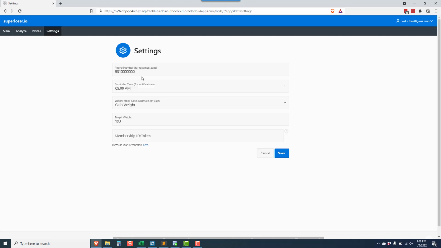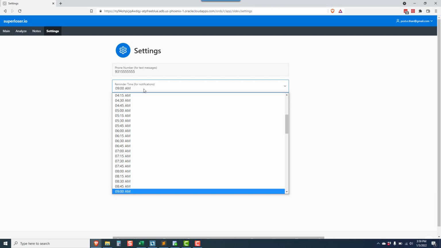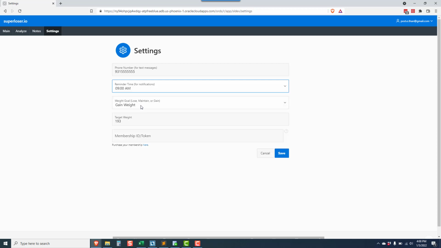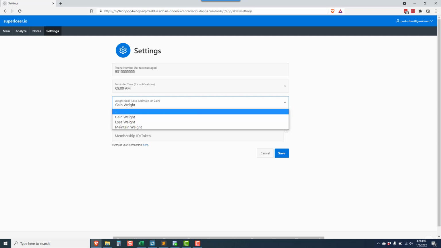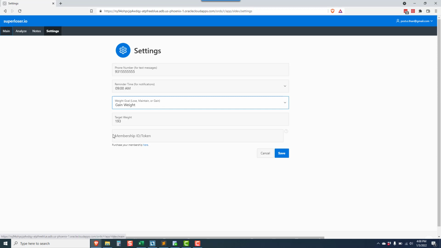We've got a settings page now, so we've got a phone number. I do wish there was a phone number data type, field type. There's not. For reminder time, I would like, again, a time selector, but we just went with a query that dynamically generates all the possible times. We do have a goal that isn't really doing anything yet, but in theory, we might want to gain weight. That's a little harder to fool with than maybe I want.